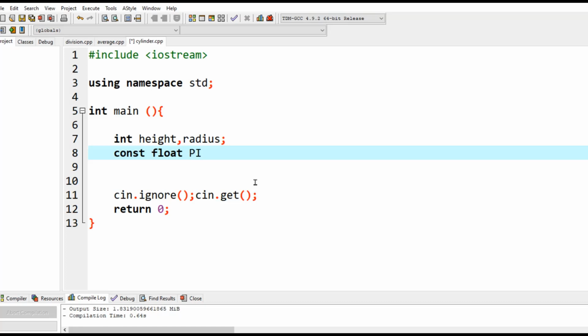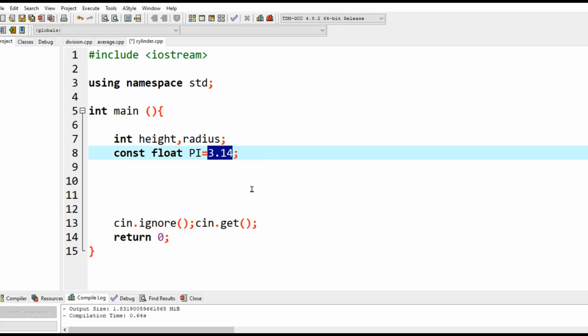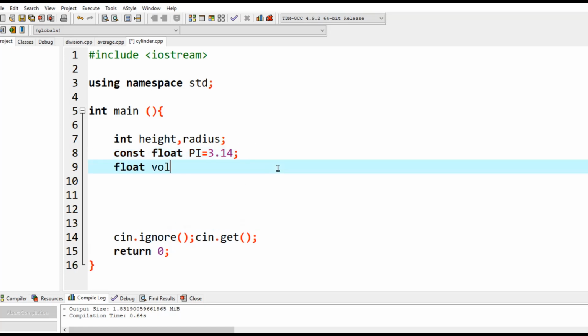It's going to be const float PI, and you will realize that PI is written in capital letters. By doing that we can instantly differentiate a constant value from a regular variable, because usually constant values are typed all in caps.